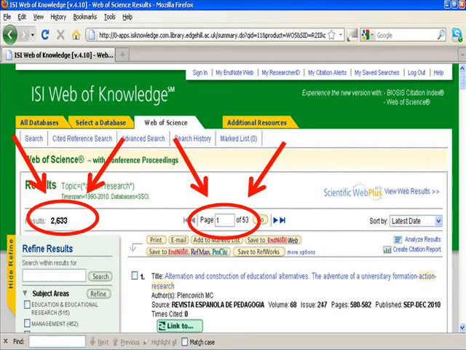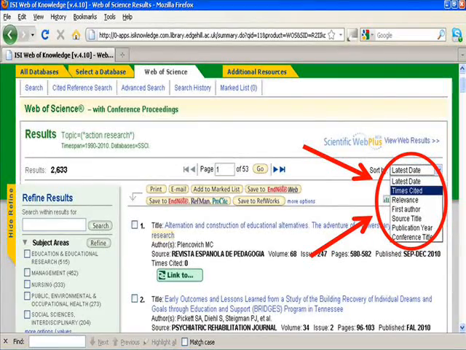You can see the number of pages, but on the right we can organize our hits so that we can prioritize those articles which have been cited most frequently. So in that right hand pane we can drop it down to either the latest article, so the most up-to-date article, or the article that has been cited most frequently. And this is very important because those articles which have been cited more frequently tend, as a rule of thumb, to be the higher quality ones.